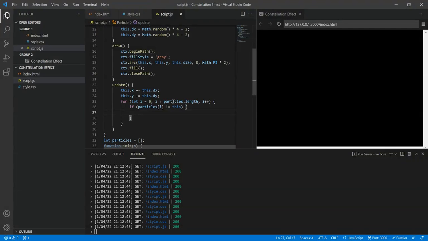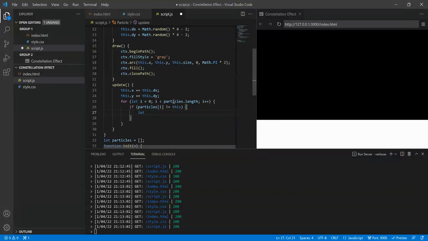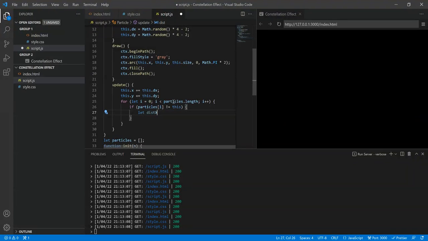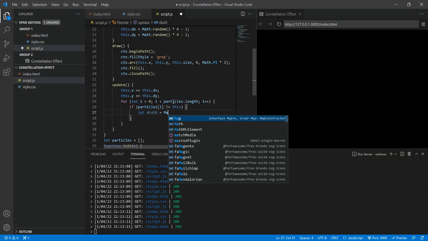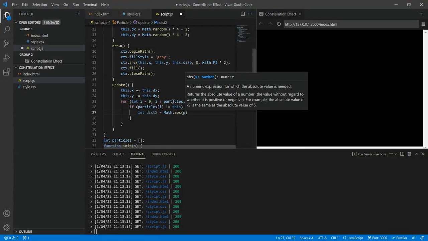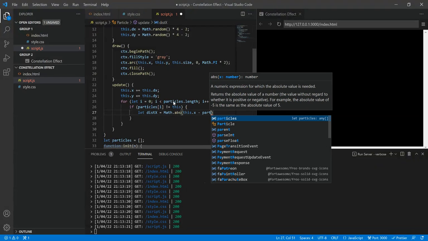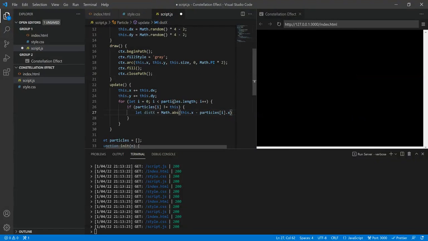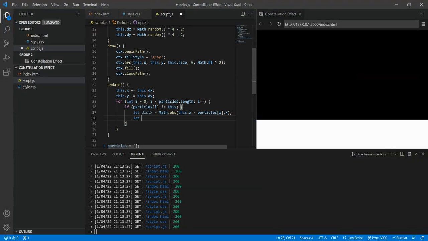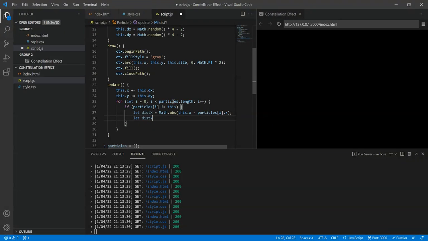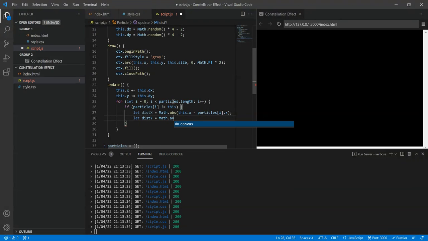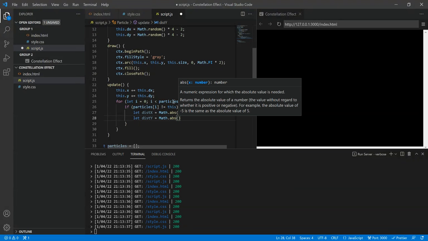Then we want to say if that's true, then if it's not itself the particle that's been selected, if it's not the current particle, then we let the distance x equal the absolute value of this dot x minus particles i dot x, and we do math dot abs to make sure it's a positive number, because distance is always measured in absolute value.